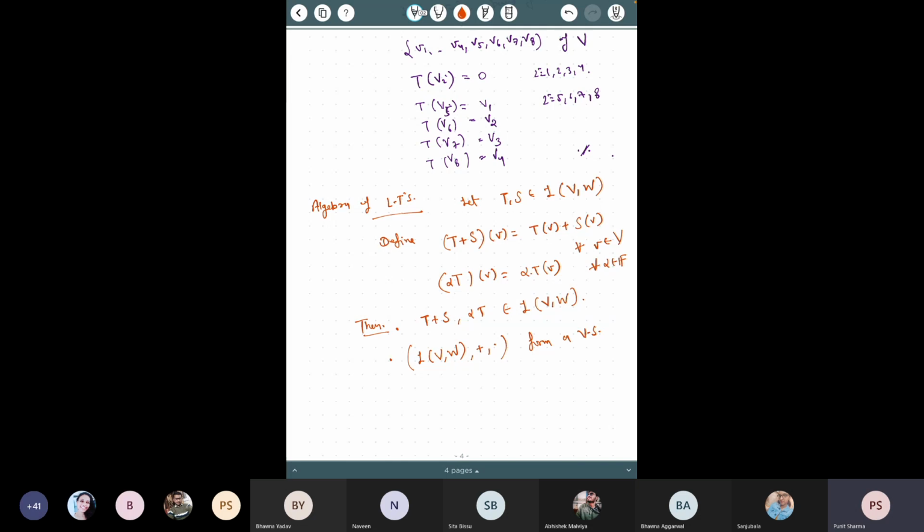Now there are two ways to check this. One is, as you know, how to check whether something is a vector space or not: just check the 8 properties of a vector space. What would be the other way? Can you tell me some simpler or quicker way to see why this would be a vector space? Anyone?